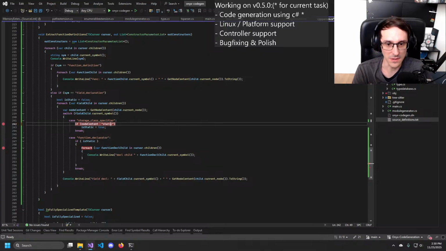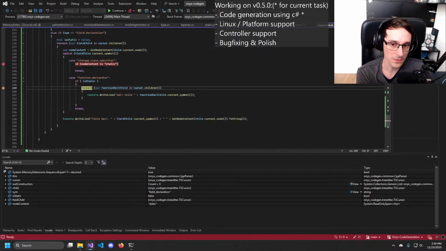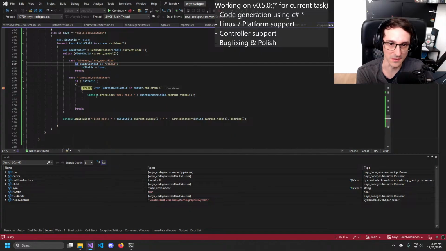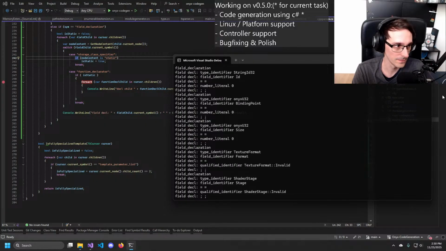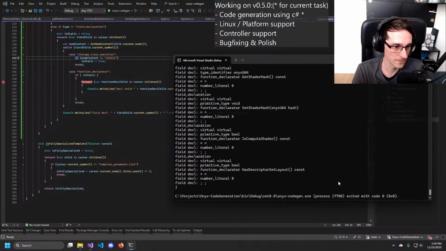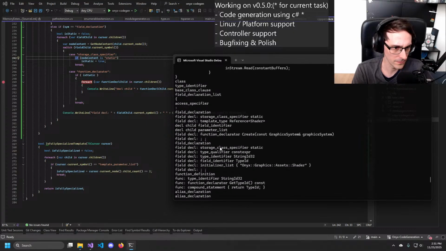Okay, maybe is. Well, that is weird that this works, but the other doesn't work, but okay. Whatever. Declarator child, field identifier, and parameter list.